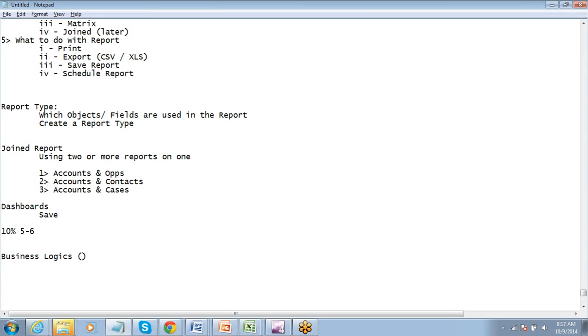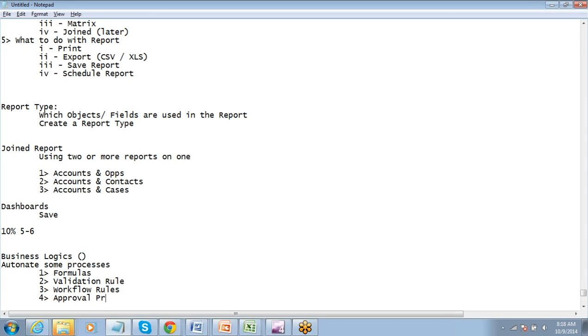So business logics basically help us automate some processes. There are 4 things which we will talk about under business logic. Number 1 is formulas. Number 2 is a validation rule. Third is workflow rules. And fourth is approval process.